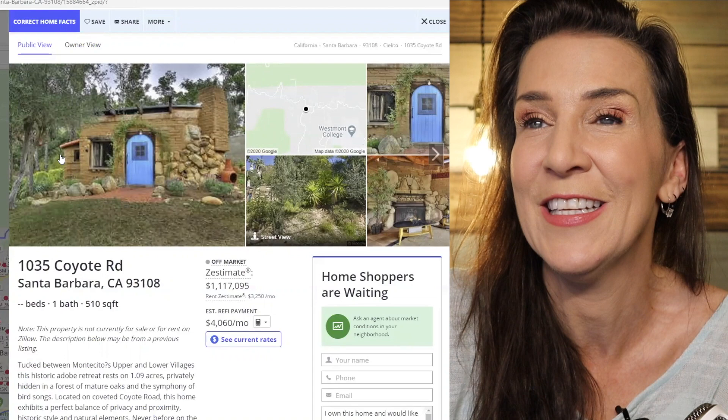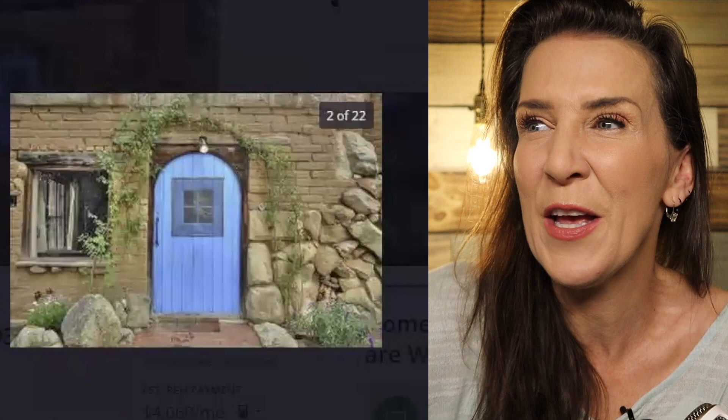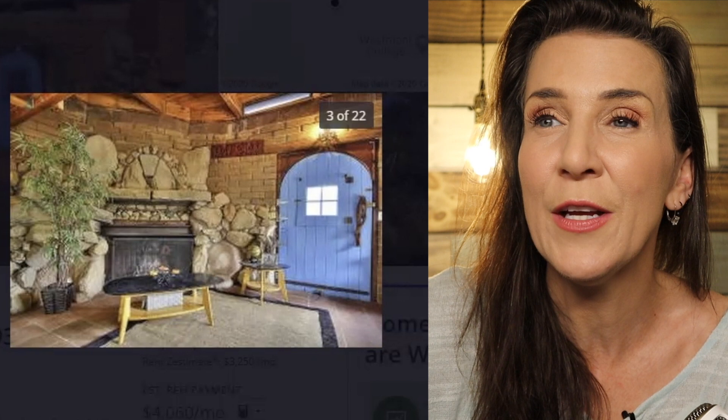This one I have to share because I'm a real estate agent, and this tiny home was listed on the market a while back. It's 510 square feet — it kind of looks like something the Smurfs would live in and it's adorable. I could totally see a little family living here for a camp type thing. They have those beautiful archway doors and that beautiful fireplace with stone around it, and look at the ceiling — it definitely has that country charm, almost like a farmhouse style.